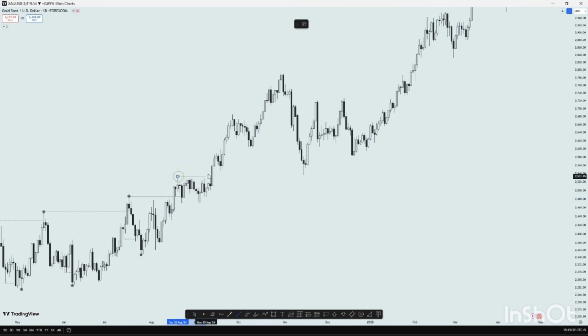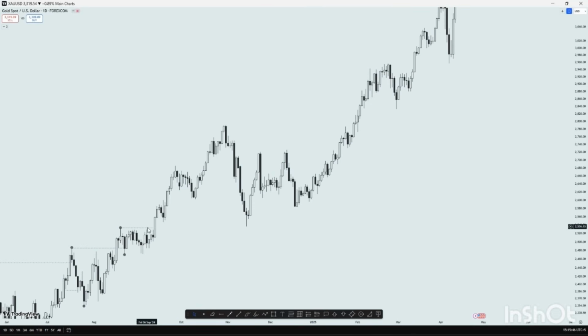Now, in this structure break, we did not get a deeper pullback, but of course, before the structure break, we got a liquidity sweep here. And then the market broke this high and again we got a strong low. After the structure break, what happened? There was a pullback. Now this type of structure break is not valid for us. We do not consider it a valid structure break or a valid pullback.